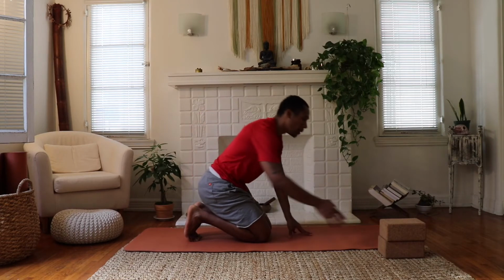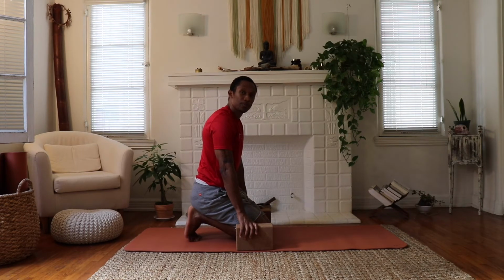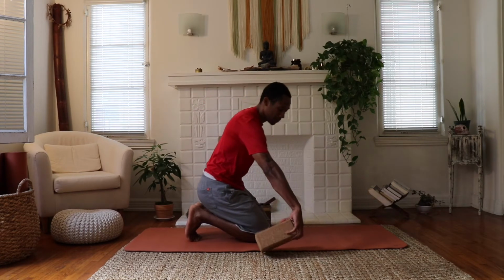Again, this is where you can involve your blocks. So if you have some blocks, grab the blocks. Maybe bring them at a level 2 position right to the side of you. Or if this is really a lot on the toes and your ankles in general, you can place one block underneath you. So you'll have more support, sitting up nice and tall. This really feels comfortable right now. But I can go without the block, so I'm going to take this block from underneath me.